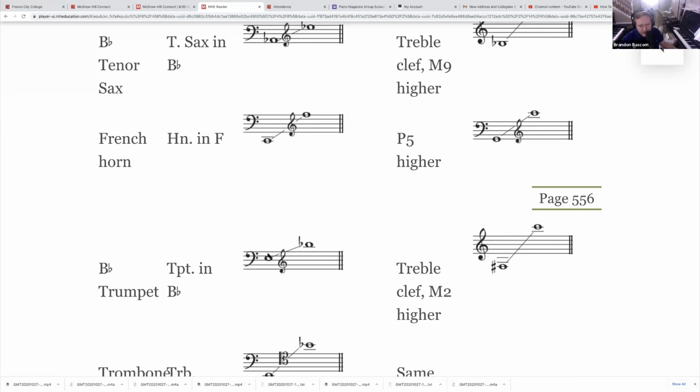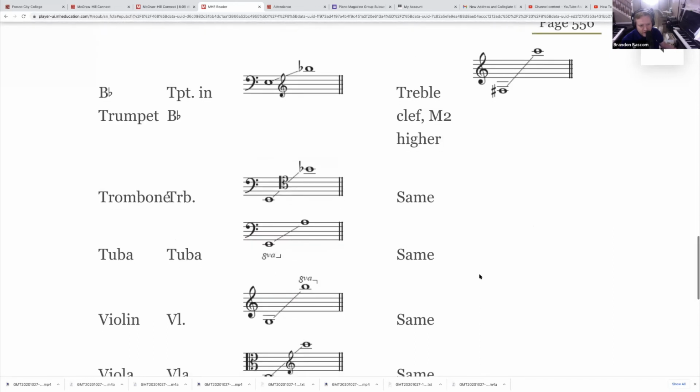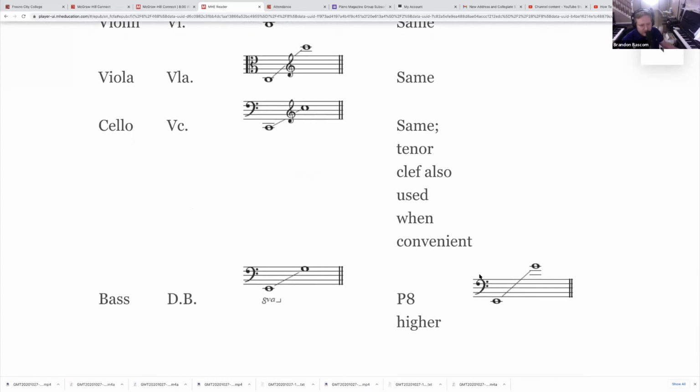So we hear an E, they're playing an F sharp in the treble clef. Trombone is a C instrument. Tuba is a C instrument. Violin, viola, cello is a C instrument. However, the cello sometimes uses the tenor clef when it's convenient. The double bass is an octave higher. What we hear is an octave lower than what we see in their music. Does that make sense?